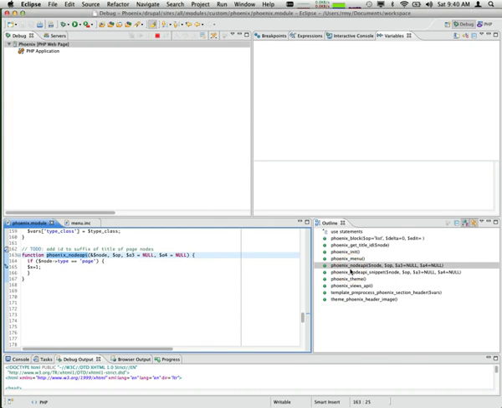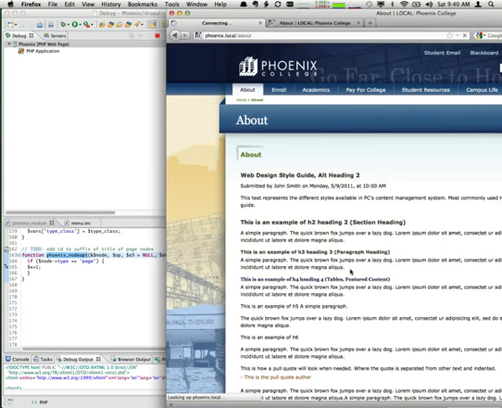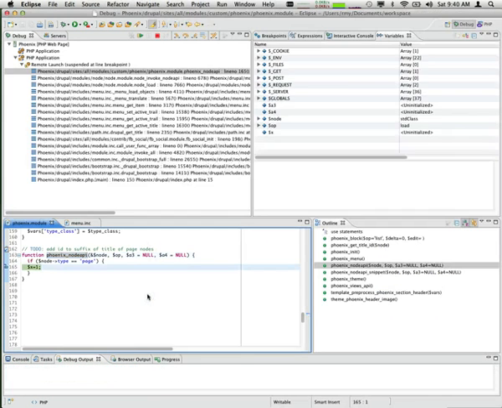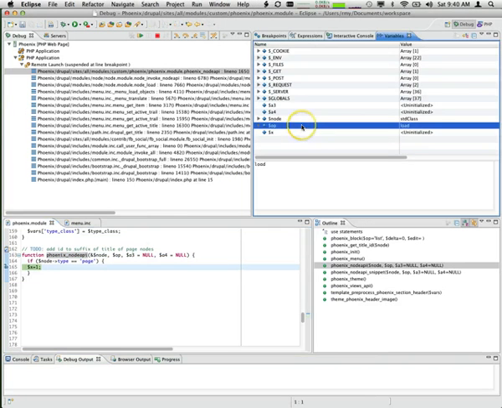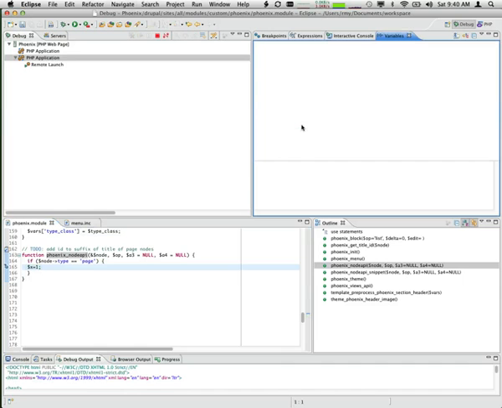Now, next time I run through the code, it should only stop when the operation is a load. And you can see that's the only time it stops, which is really useful if you're trying to debug a function that gets called a lot.